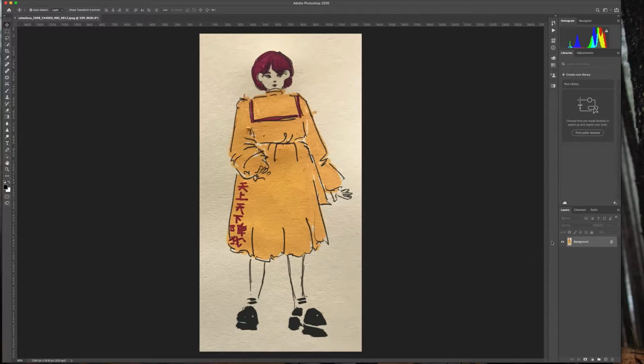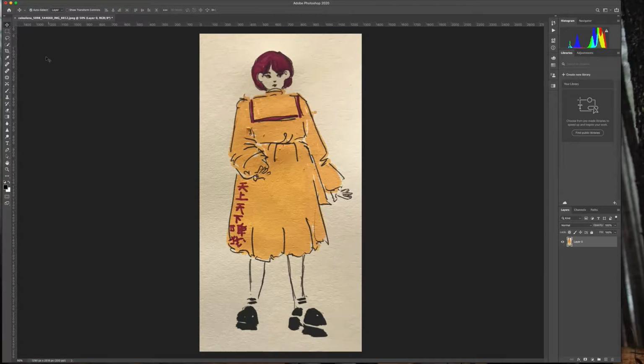So the first thing I'm going to do, I'm in Photoshop. I'm going to take a look at my background. I'm going to double click it because I'm going to unlock it. You'll notice that there's a lock right next to it, and I'll say okay. And now I've got kind of this free floating layer. I'm going to go through a couple different selection techniques, a couple different ways that you can do it. And then in my next video, I'm going to show you how to place and work with it in InDesign.